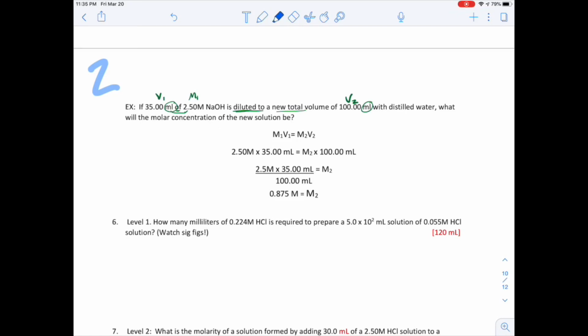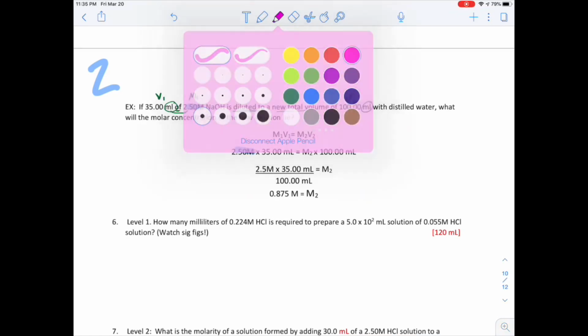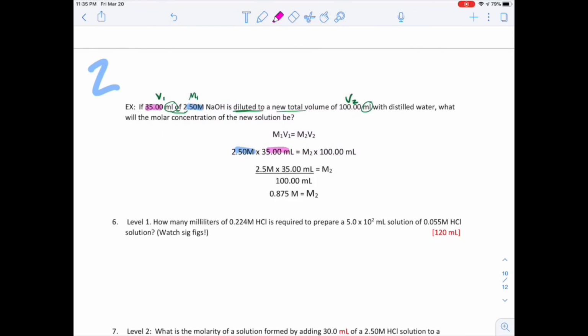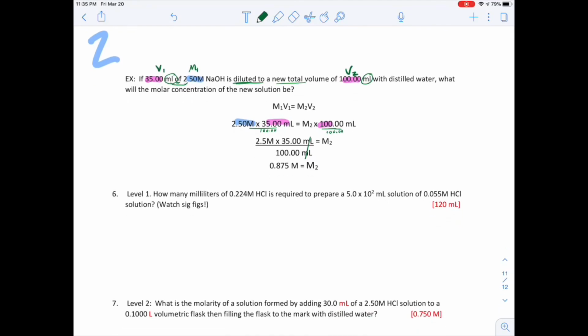What should the molar concentration be? So again, we just are plugging in the numbers. Here's our molarity, and then here's our volume there, and this is the other volume on that side. You're going to divide both sides by 100. That's how we got to this next step. So we divided both sides by 100. And then when you put it in, your milliliters cancel and you're left with molarity. That's your new dilution. Notice you started with something concentrated and it became less concentrated. That's the point. But sometimes you'll start with something dilute and they'll have you go concentrated. But the point is that it changed.